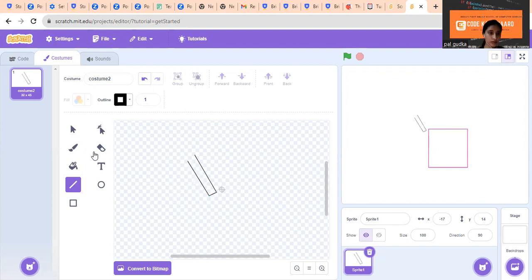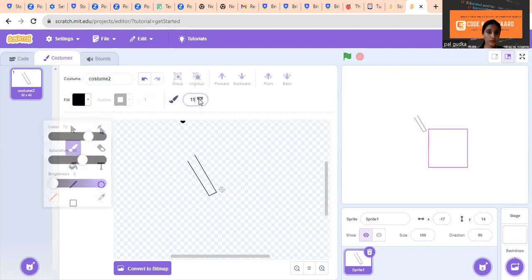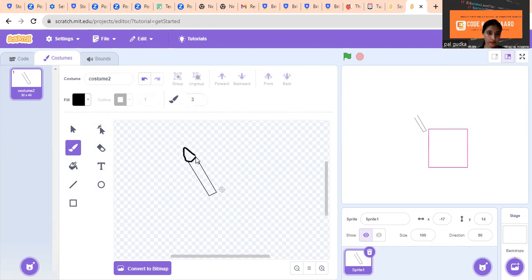All right. Okay, now I'll make it black. Border, I want to make it like 5, 4, 3. Okay, I'll try to draw a pen kind of a thing or pencil kind of a thing.